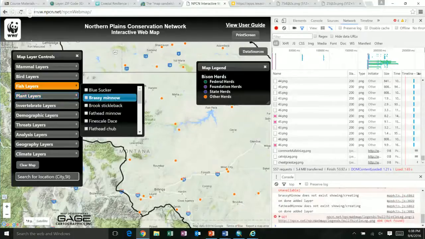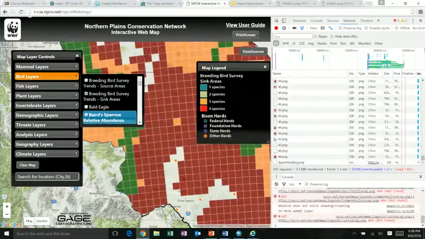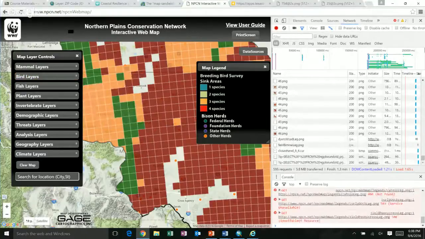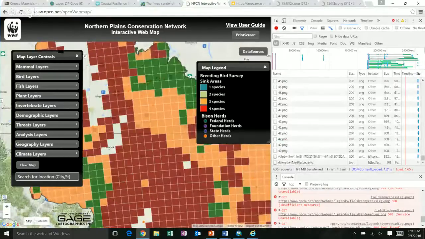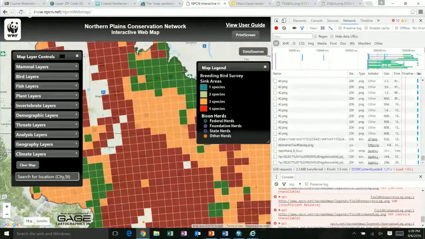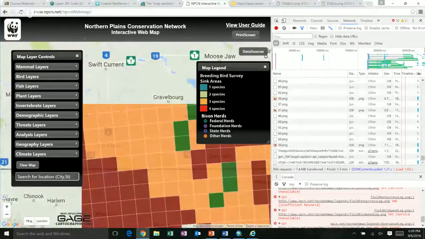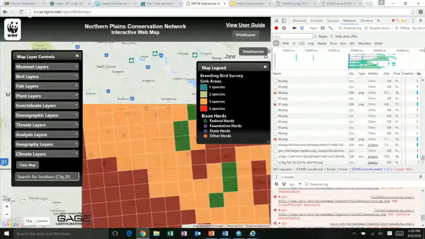So we can see all these different threatened species basically and where they are. So it's for a different audience. It's not as targeted, but it's still a web application that you could build for this class. It would be a little bit harder, I think, to make something successful because you'd want to be able to do things like, what is this value here? It's 4 species. Why isn't it the exact same color? Anyway, I don't see a way to do an identify, but we could do an identify. Anyway, that's an example of another one.